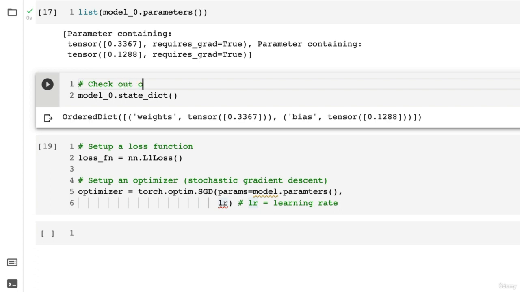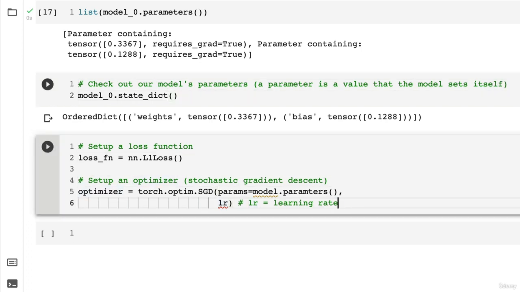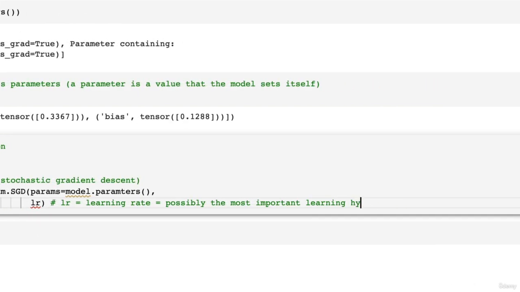So check out our models and parameters. So a parameter is a value that the model sets itself. So learning rate equals possibly the most important hyperparameter.